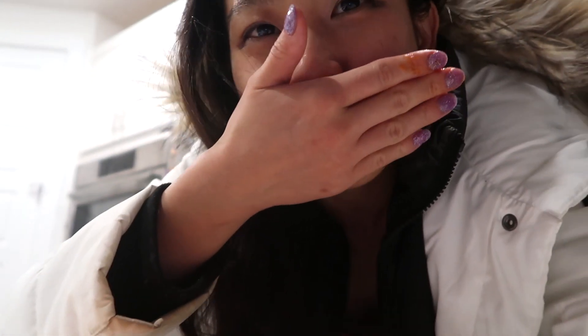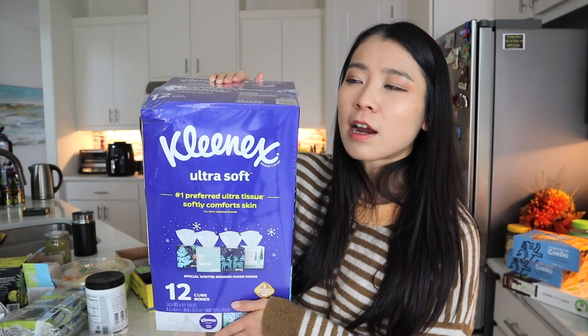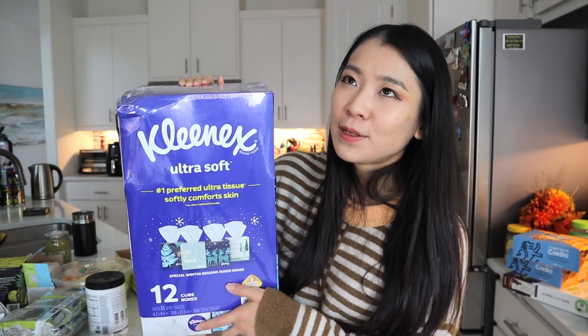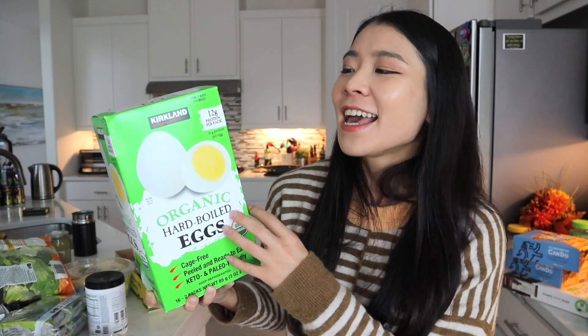If I sound nasal, it's allergy season here in South Texas. I picked up some Kleenex — there was one on sale. I highly recommend the Kleenex Ultra Soft. I can totally tell the difference when I blow my nose because the ultra soft doesn't hurt my skin as much. I already have some rashes from blowing so much. The regular tissues are on sale for like $4 off, but if you're super allergic to pollen like me, get the ultra soft — it's worth the price.